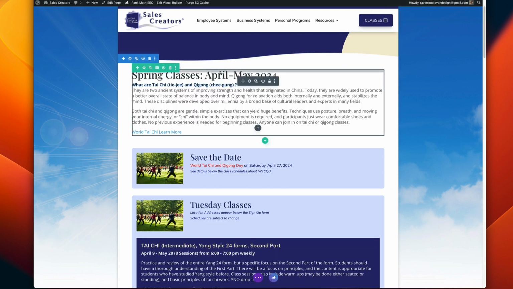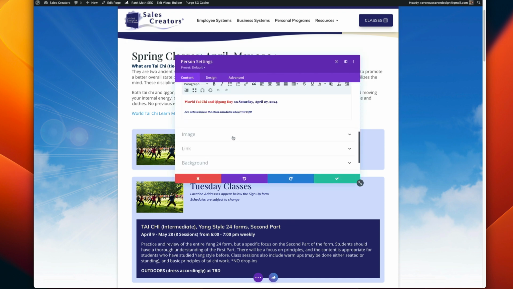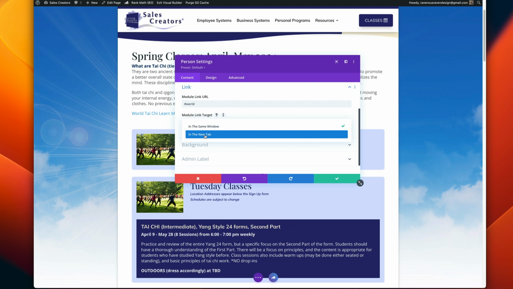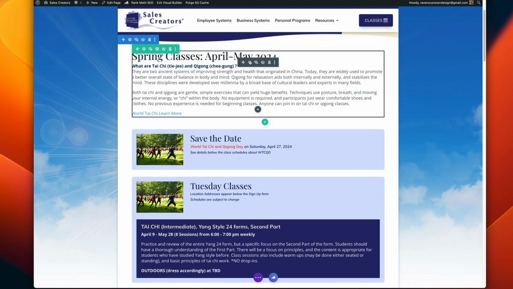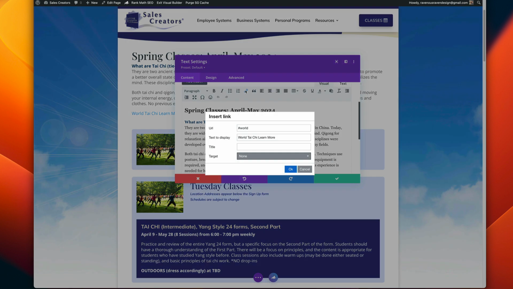Now let's say you want something to link to a different window. So if I were to open this and we're in our modules and I click this module, most all of these link areas have a selection here if you want it to open in the same window or in a new window or new tab, they're calling it in this factor. But yeah, so you can do it easily like that, or if you do something in code, two different ways here within this editor. We can click this, go back up to the link, and then here you can choose to open new window or not. Again, I'm going to cancel this.